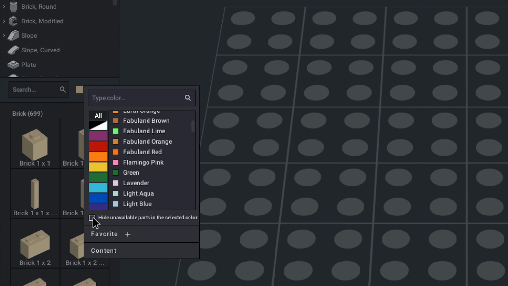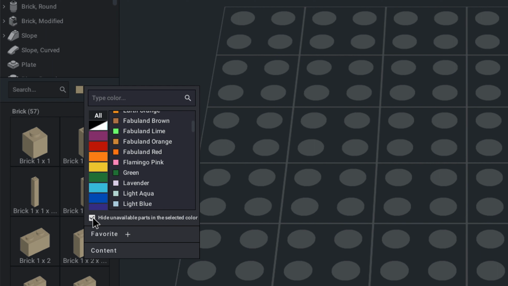So if you click that, that will then modify the parts that you can see. What this is basically saying is you can have all of the parts and all of the available colours, but you've got to bear in mind that Lego doesn't produce all of the parts in all of the colours. So if you start to design something and then export it without this option turned on, you might be disappointed when Lego has never really made that part and that colour available together.